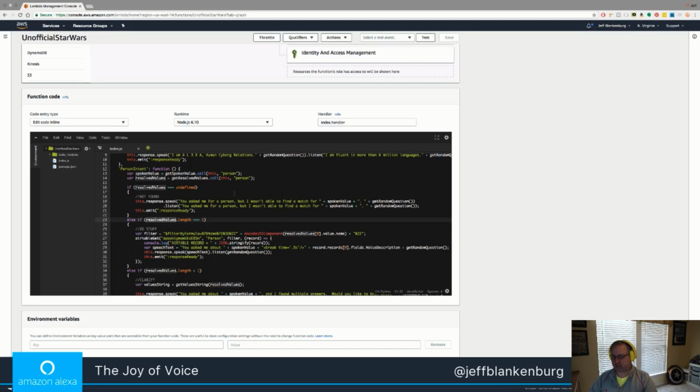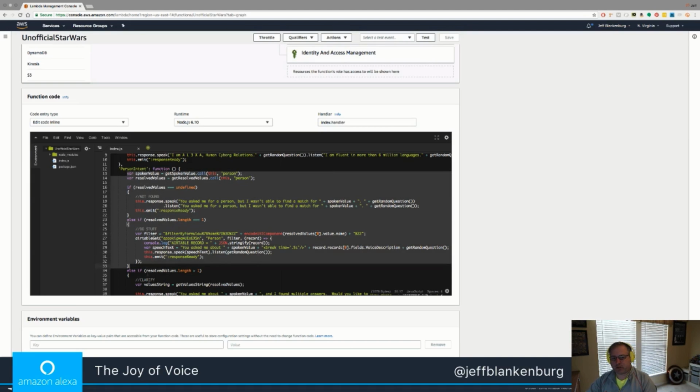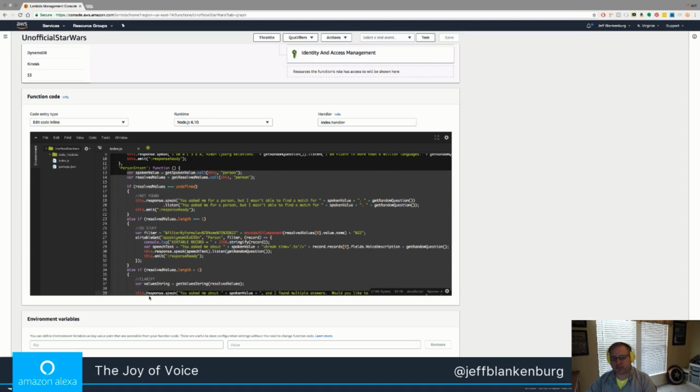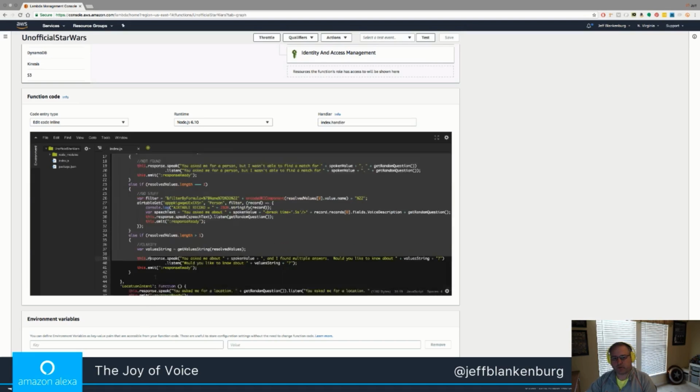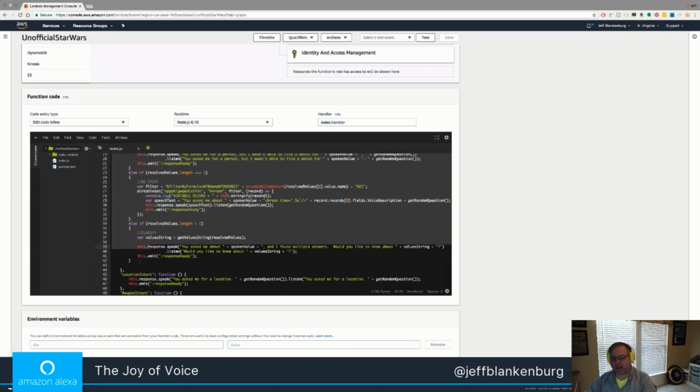And so you can see in each of these situations, we're still putting the power back into the hands of the user. We can say, hey, here's what you said, but we don't really know what to do with that. Or here's the answer you wanted, or hey, I have multiple possibilities for you. Which one would you like to use? And so in each of these cases, we're going to take this same chunk of code that we've just written here, which is just 20 lines or so, and we're going to apply that again to our location and our weapon and everything else. So I'm not going to go through that now.